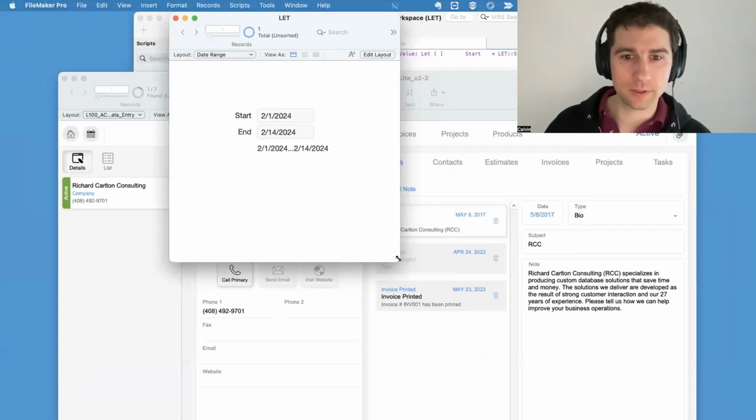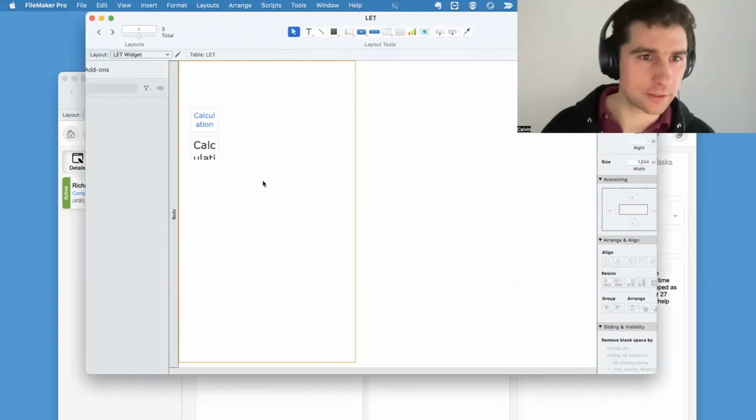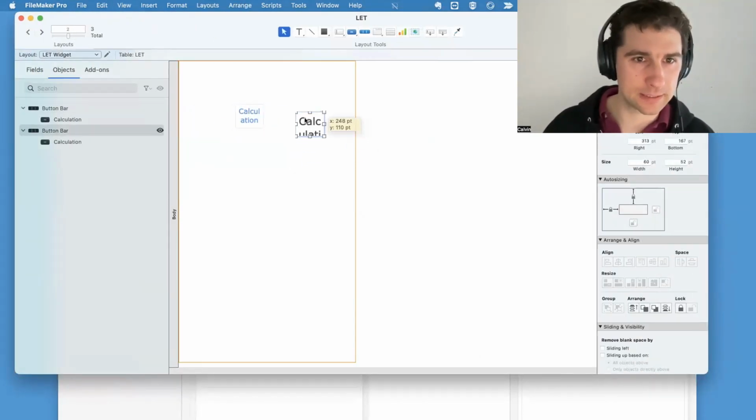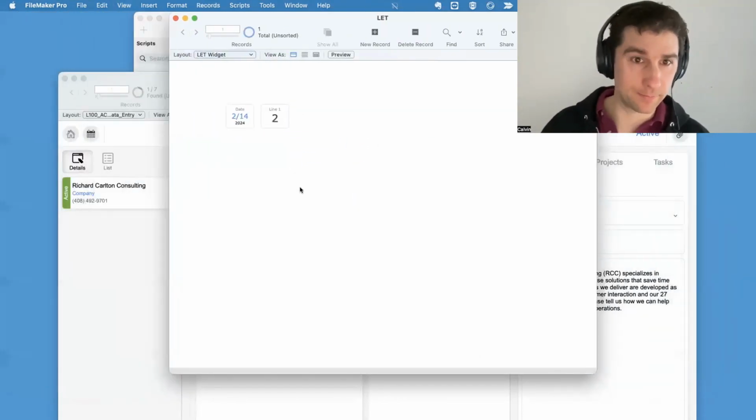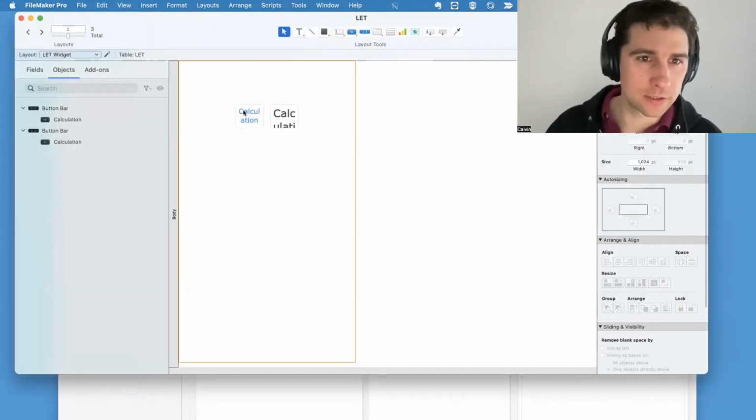Yep. The last demo that I want to show is these widgets. You might recognize these as being similar to Nick Hunter's widget. I actually took this from him, but rewrote it to all be contained in a button bar. These are just two different button bars, and I call them the line 3 button bar and the line 2 button bar, because one's 1 line and one's 2 lines and one's 3 lines. We've got a label, a line 2 and line 3, a label, and just a line 1. So let's go ahead and look at these.